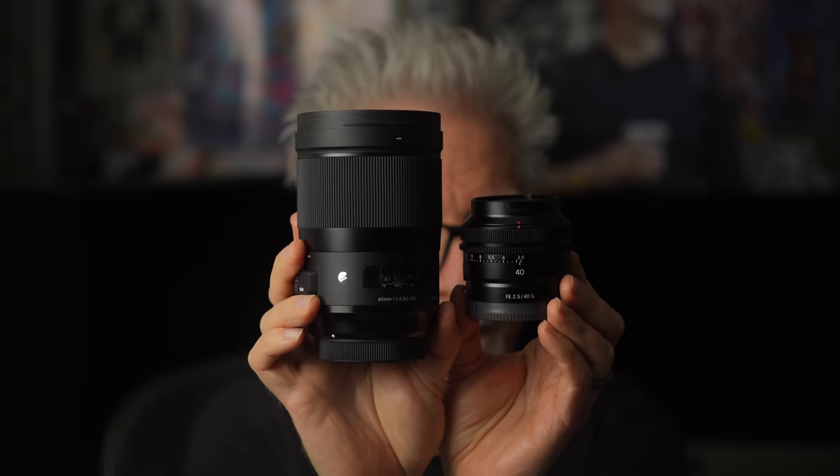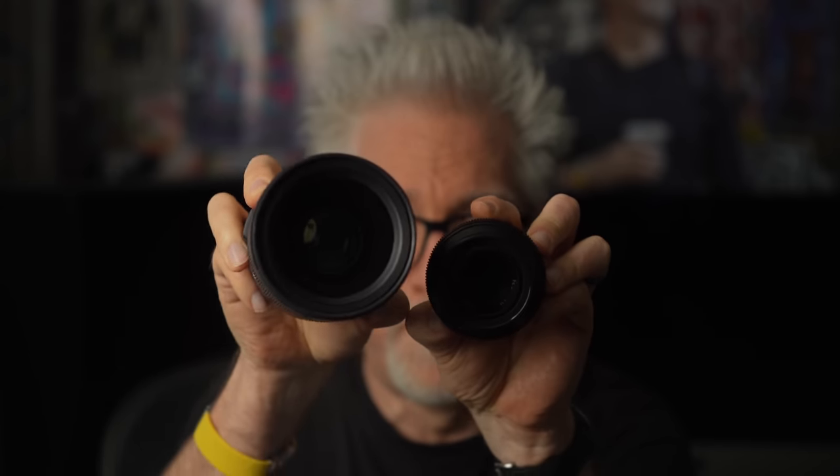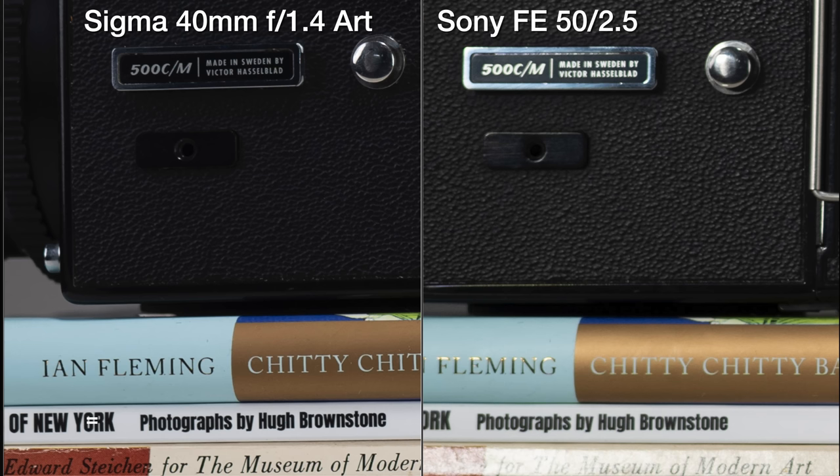Two: spend enough time looking not at test charts but real three-dimensional things, and you'll come to realize the small — very small — differences in things like perpendicularity of the sensor plane to the object, field curvature, copy-to-copy lens variation, focus points, and shutter slap can and will often play a bigger role in sharpness achieved in the real world than the lens design and materials themselves. Though I also had Sigma's monstrous 1.2-kilogram, 40mm f1.4 on hand, and that just dusts all of them for fine detail — if you can get all of that other stuff sorted.